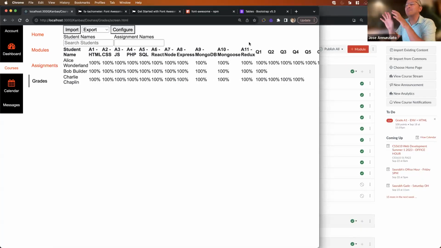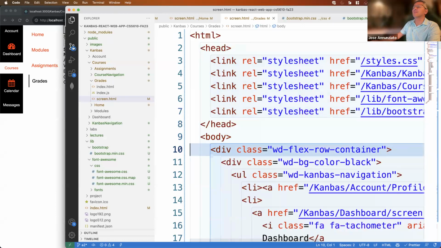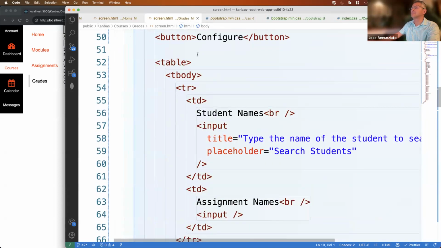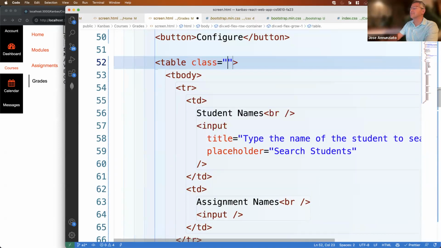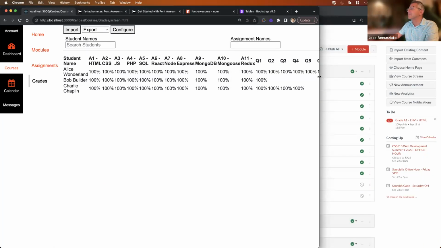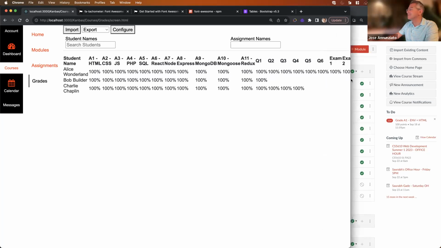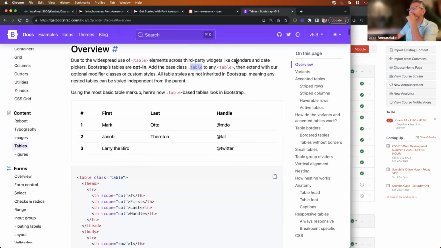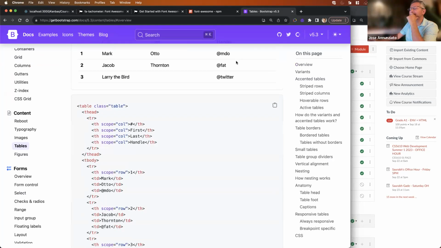Okay, just by importing that, right, the font already changed. The look and feel already changed a little bit. And we can apply to the table, just a table class already makes it look so much neater, right? So we say class table, right? So let's go back and did it do anything? Do we have an overview, any table base? I don't know if it applied it. Did it apply it?